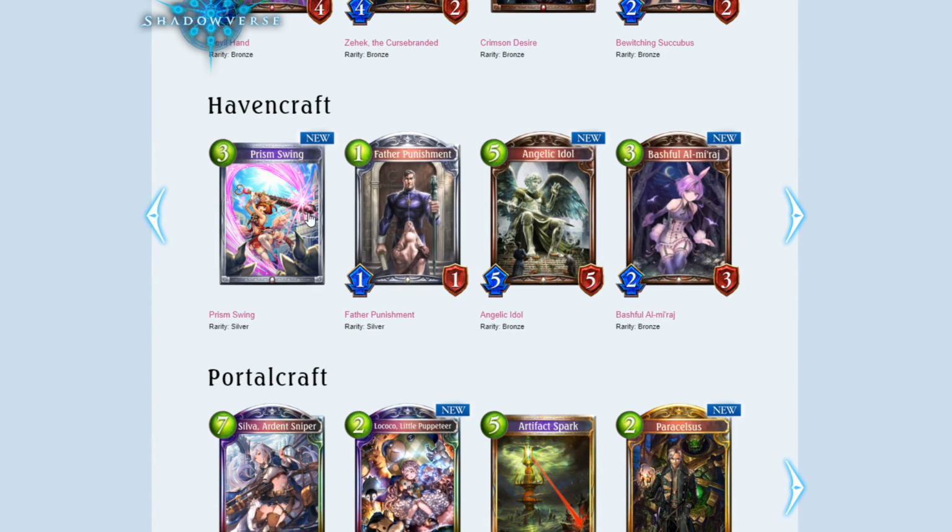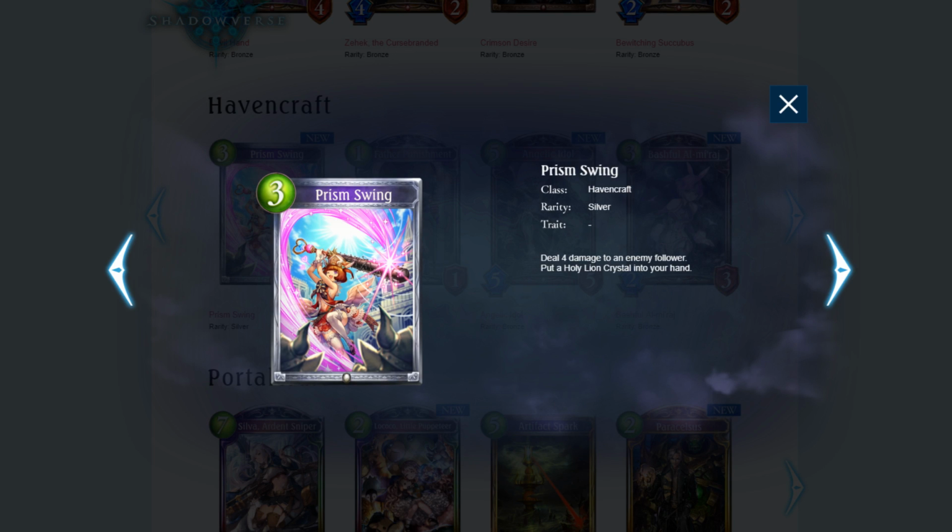And for Havencraft here, we have a couple cards. Prism Swing. It's Prison Priestess back, but this time as a spell, and a completely different effect. Silver, deal 4 damage to an enemy follower for 3, and put a Holy Lion Crystal into your hand. This card is pretty good, man.